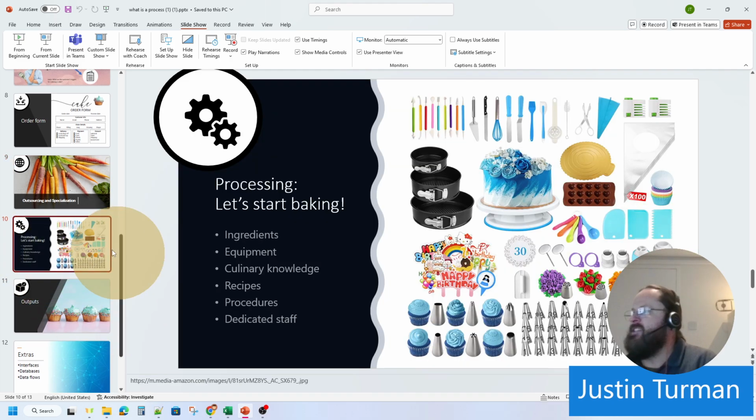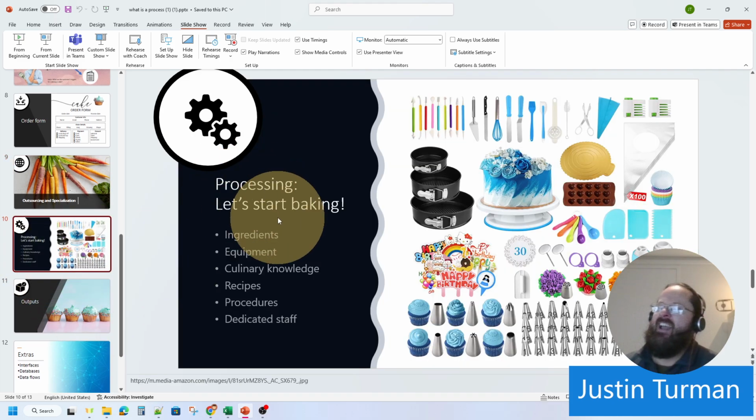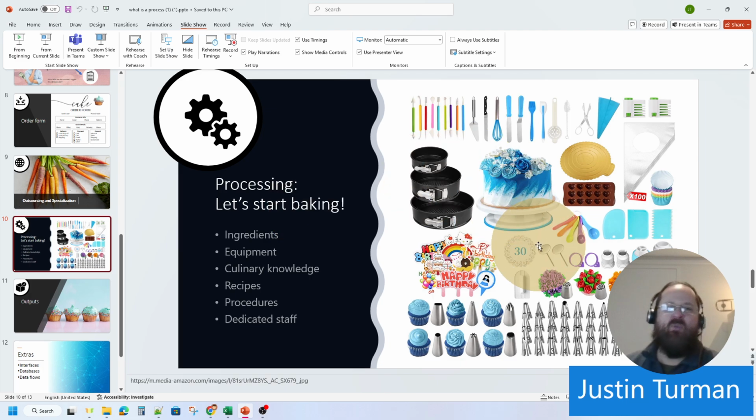The next part is the processing. And I have here, it says, let's start baking. This is why we went to bakery school, is to do the baking, right? All that other stuff, it's like administrative work. You want to make the work go so smoothly for your employees, for your team, that they can focus on what they do best. They can focus on giving the real value. Okay.